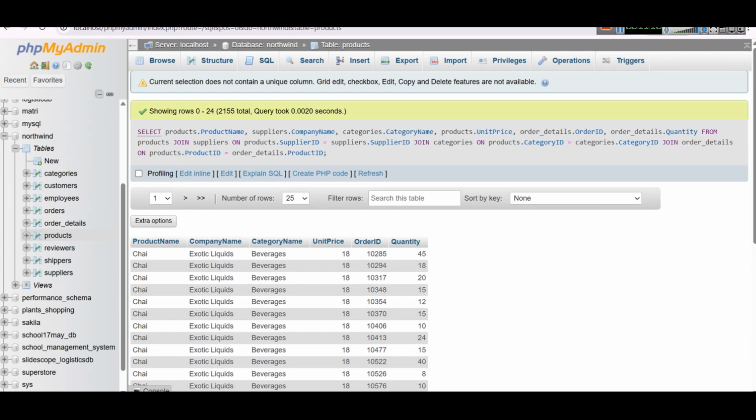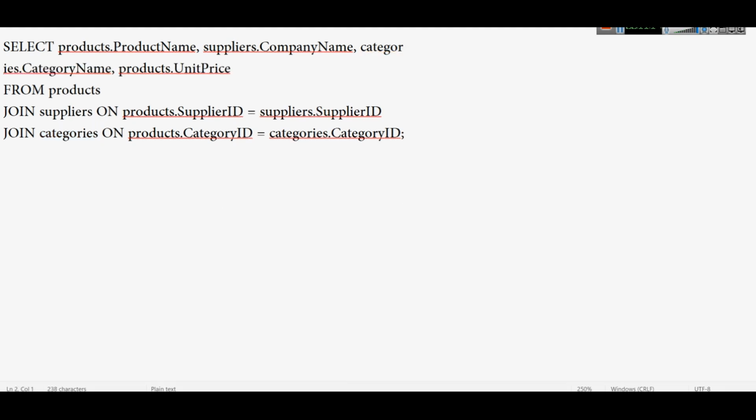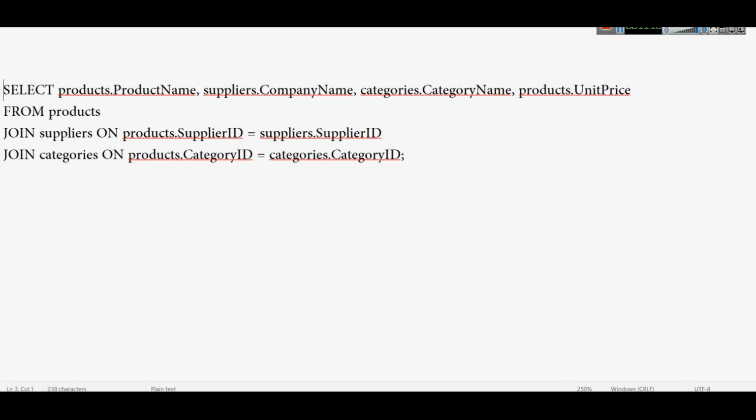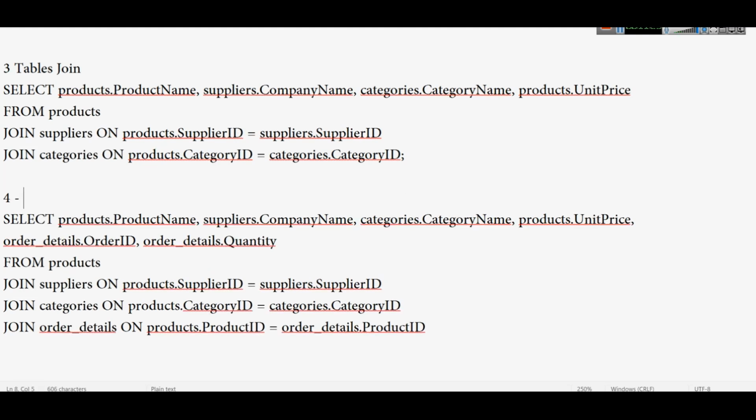So this was a 3 table join, and here it will be a 4 table join. In a 4 table join, what is happening? We are selecting from products and then joining.